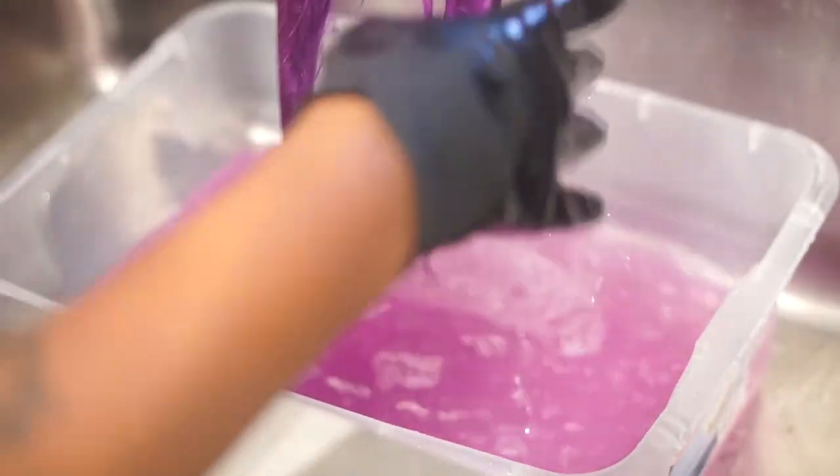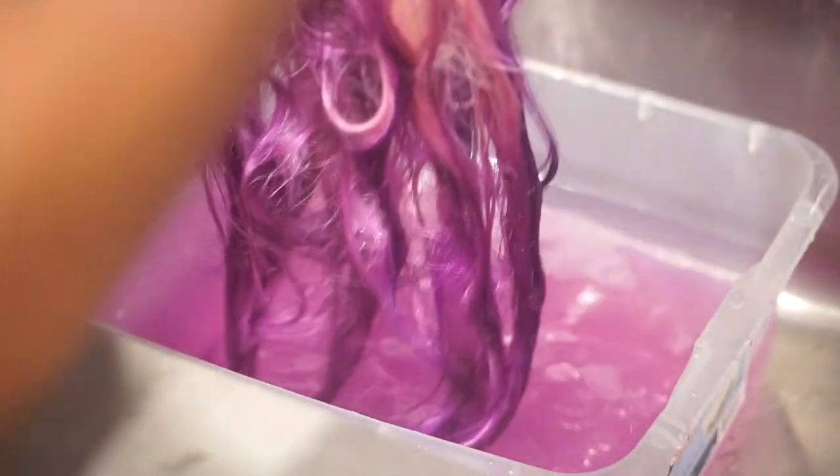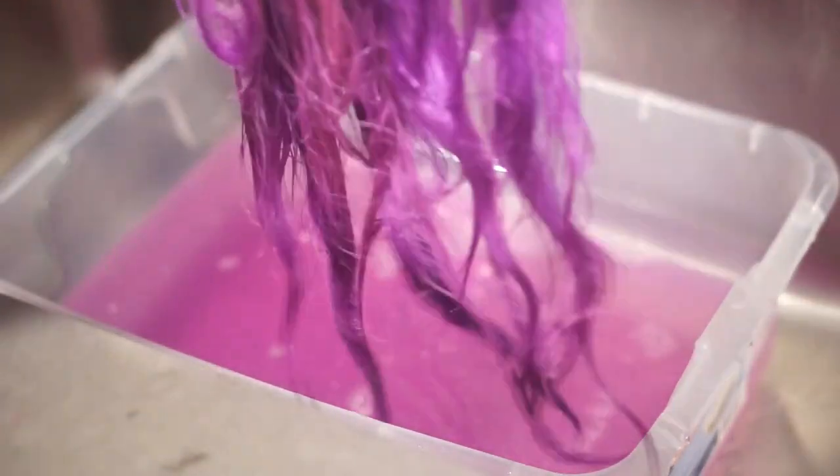So this is what I mean by I love the different variations. I wanted light pinks, dark pinks, you know, all that stuff. I really just wanted to make sure that I had a pink violet.